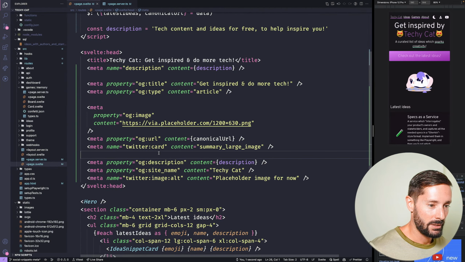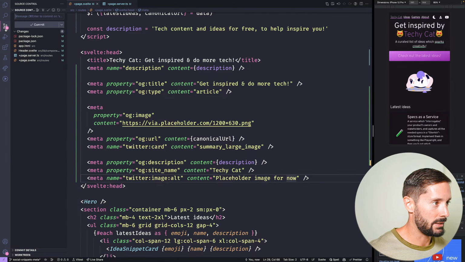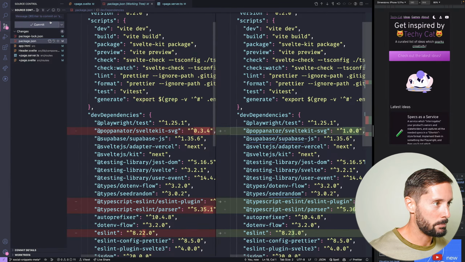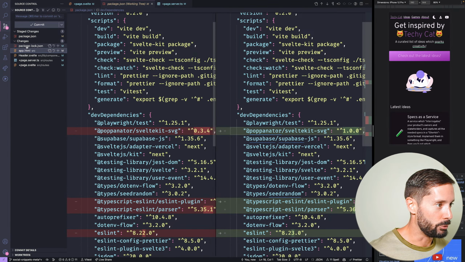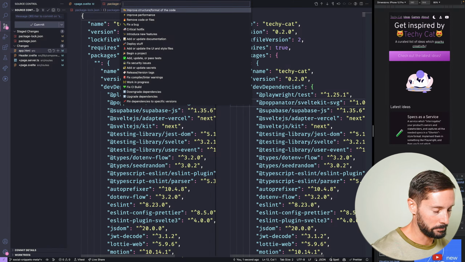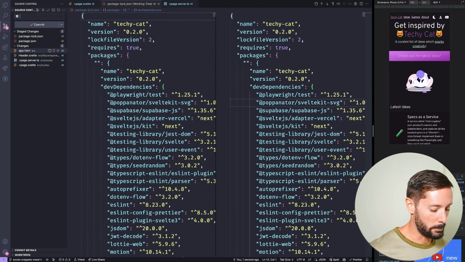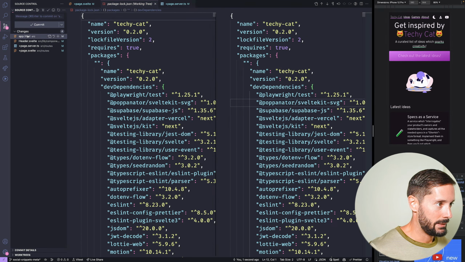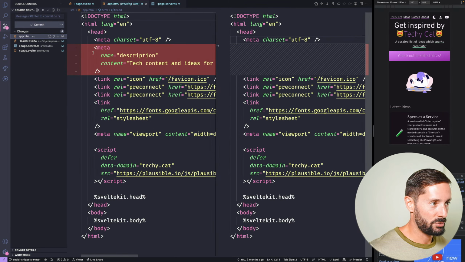In any case, for our index page, this may mean that we should have a decent one for now. I did upgrade dependencies like I like to do and live on the edge before each episode, so let me do an upgrade dependencies commit. And the rest, we've removed the description from the app.html static file.